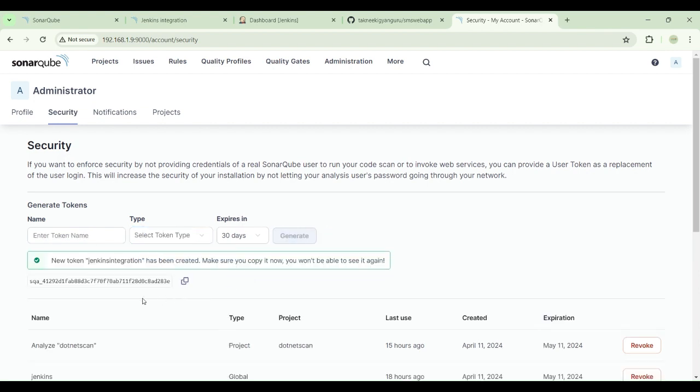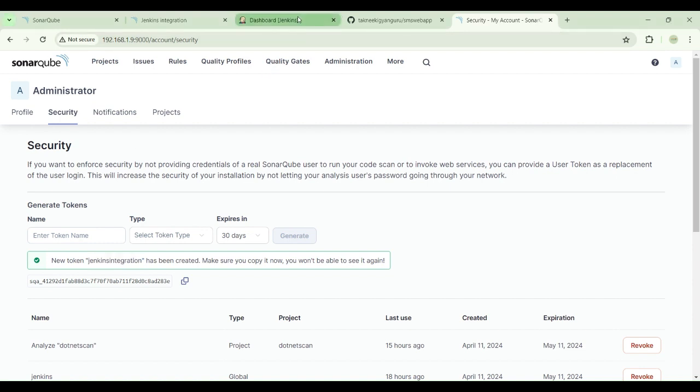Okay, now you have to save this one. Say notepad. Saving this in notepad and the username was Jenkins integration. Save here. Okay, now this token is ready.